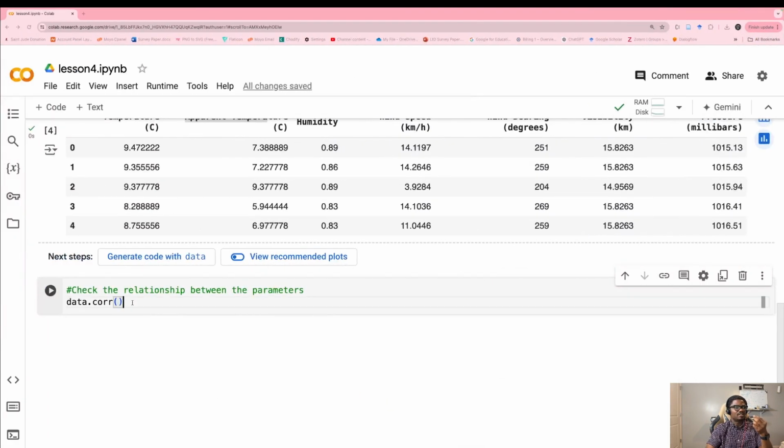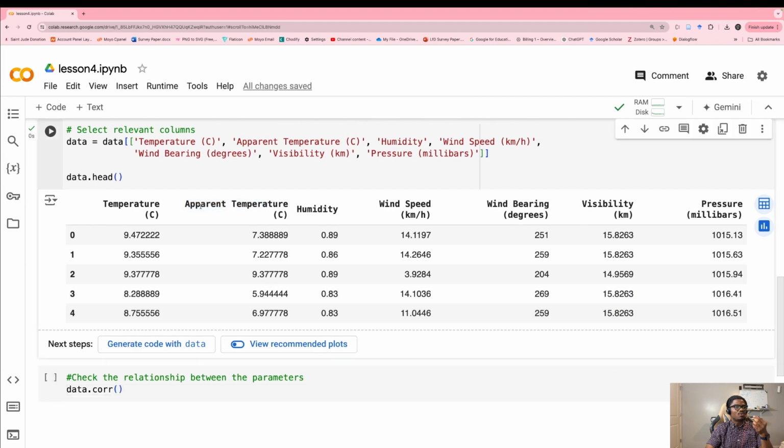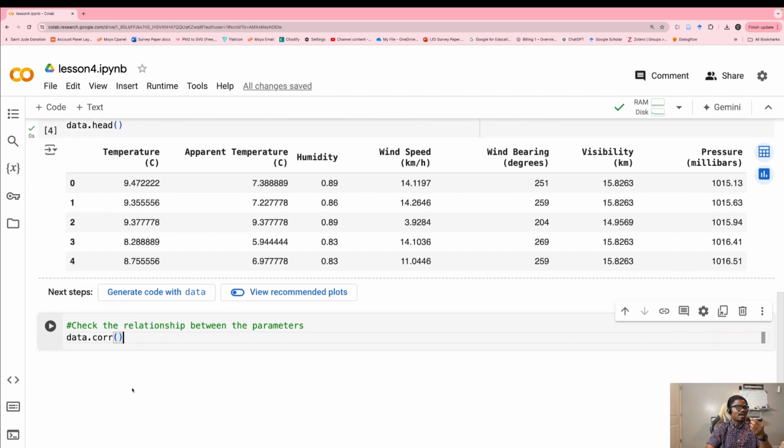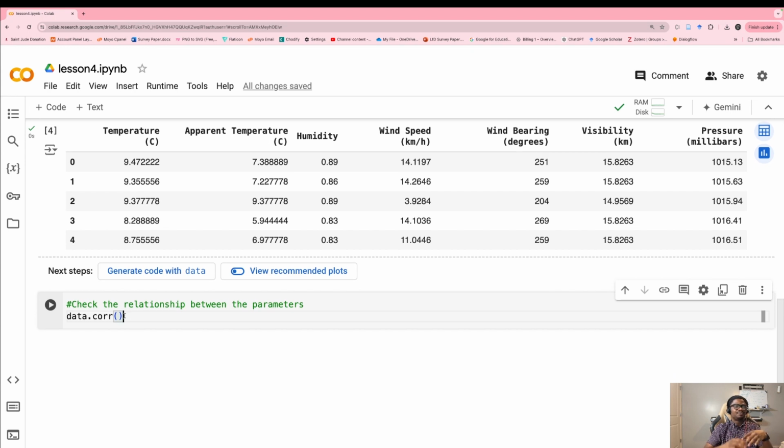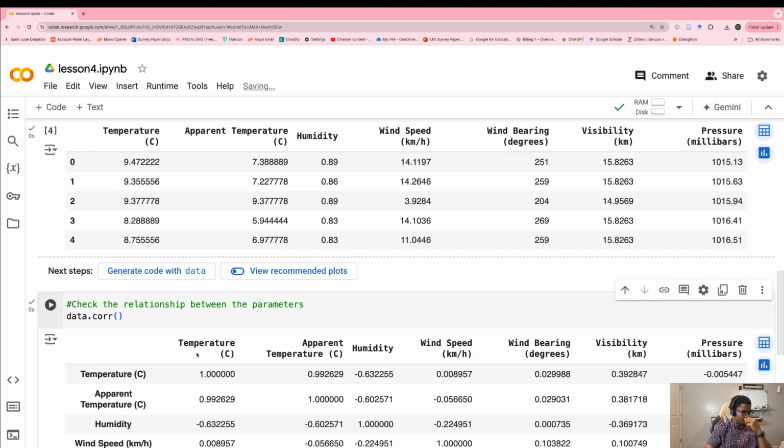So like we want to know which of these is affecting the height more, right? That's what correlation is. Like we want to know, oh, now we want to predict this, okay, and we have all of these variables. Which one of these is affecting this more than others? Okay, that's what correlation is. And when I run this, you guys will see what it is. Again, it is good to have an understanding of this, right? So that when you are developing your model, you will know which one is affecting your variable more. So I'm gonna run this.